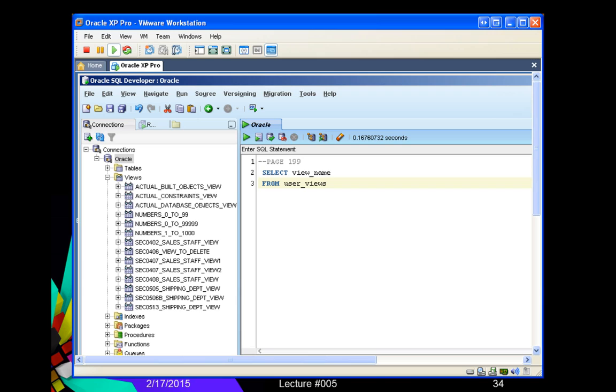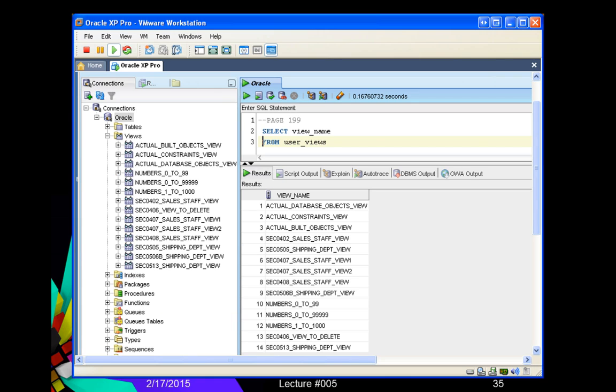If we can do that for tables, we can do that for views also. So same thing, on page 199, all we're going to do is change the select from tables to a select from user views, and sure enough, there are our user views, including some of the ones that we just finished working with, like row 9, 0506B in the shipping department. All right, so again, we can see a good deal of information about the tables we have created or have already been created in our database.